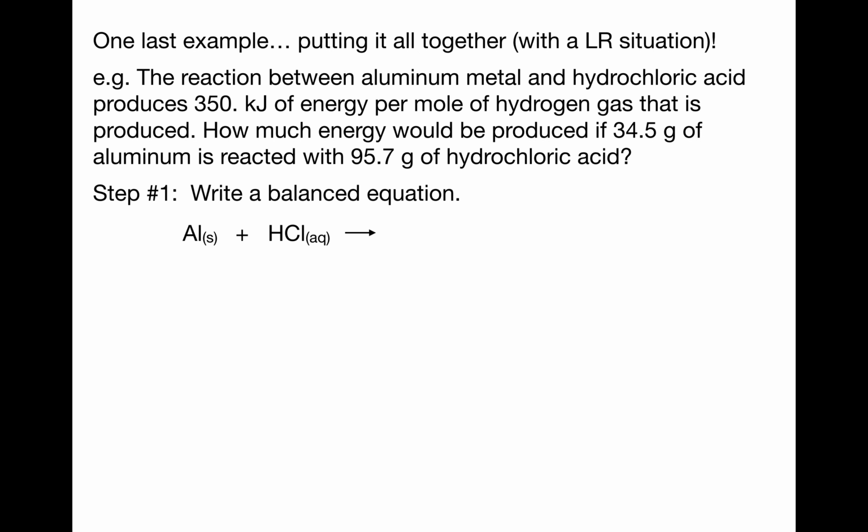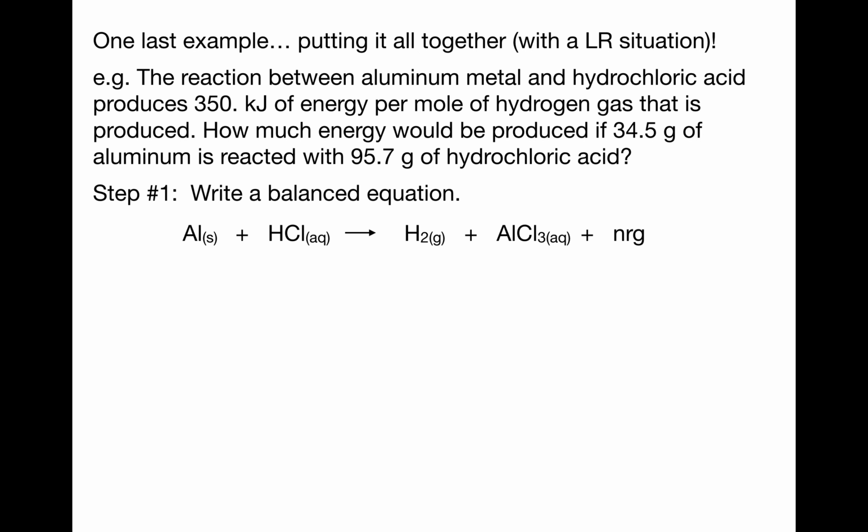The aluminum is going to kick the hydrogen out of the compound, resulting in hydrogen gas being produced and the combination of aluminum and chlorine. The wording of the question also indicates that this is an exothermic reaction. It says that energy is produced, so you should include some energy on the product side. The reaction is not balanced as it is.